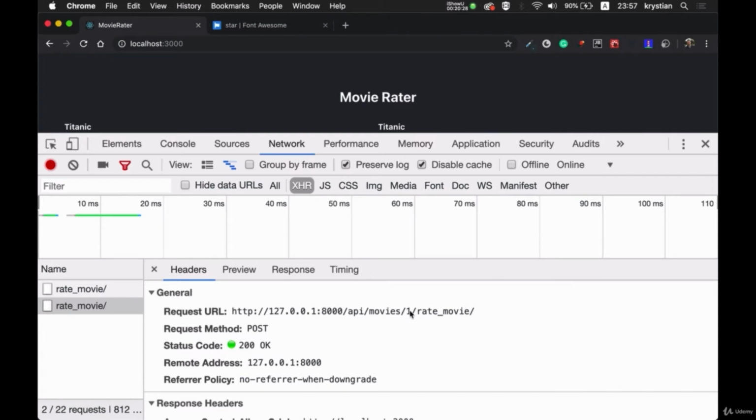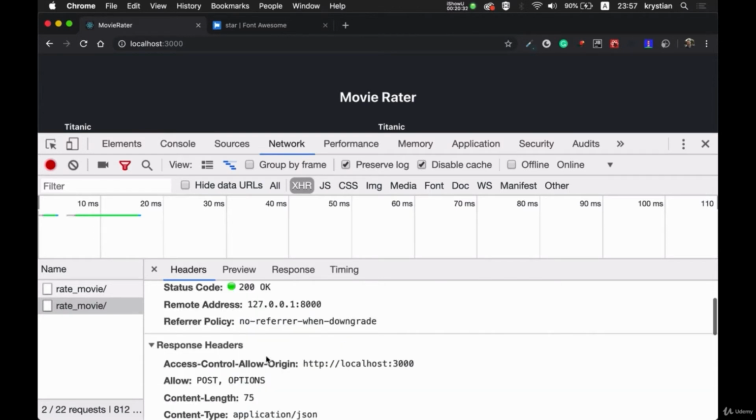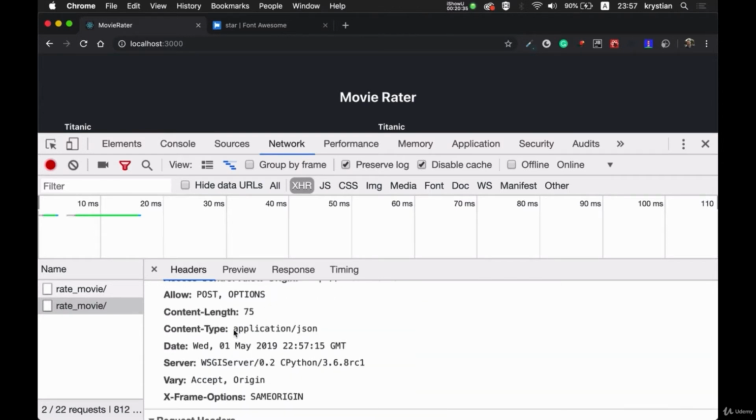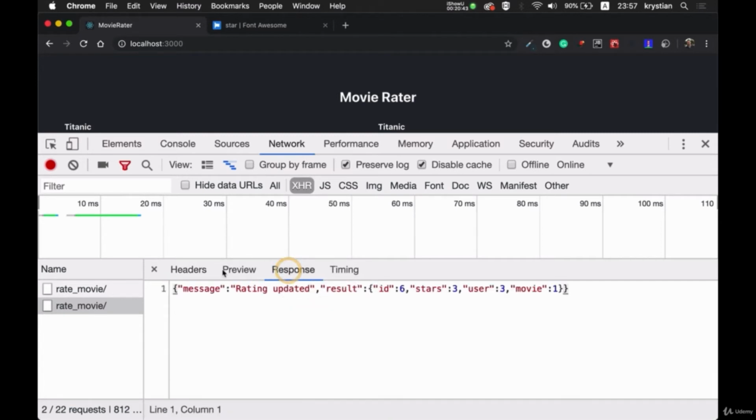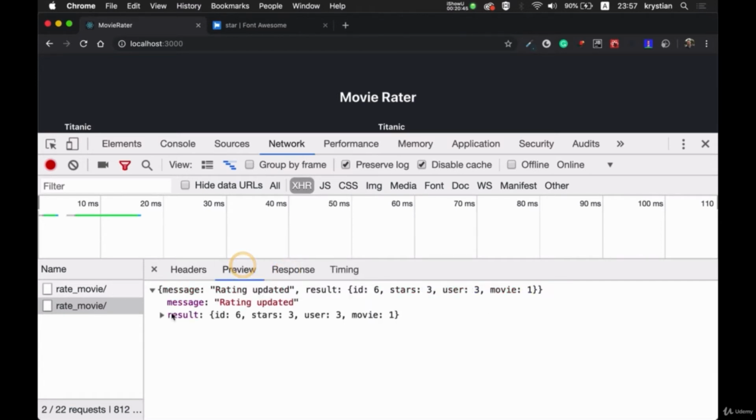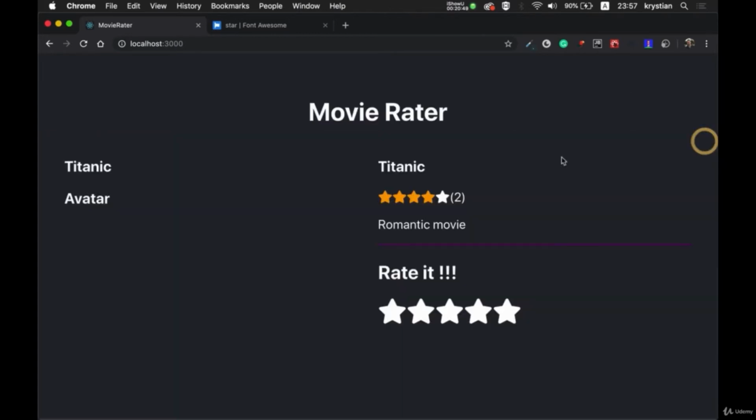This is ID of our movie, and then rate movie. And this is post. And you can see here, content type, this is what we set, application JSON. And we pass as the body this stars 3, because I clicked on 3. And then response is this one, or you can preview, and then you can expand it here. So this is working all fine.